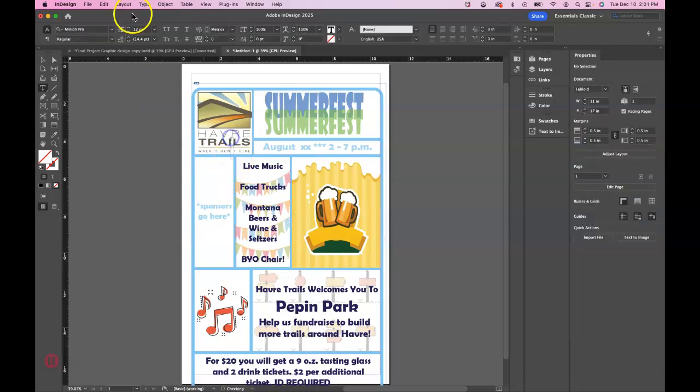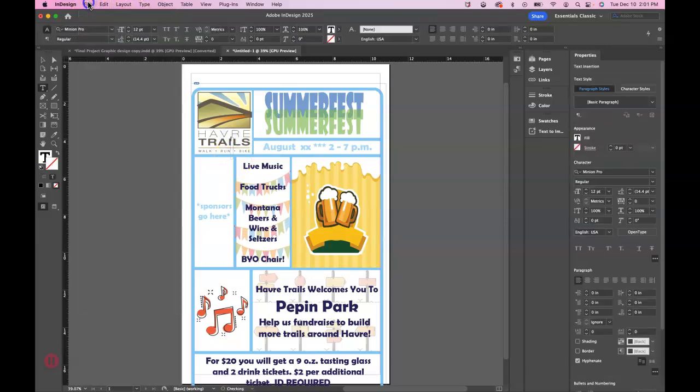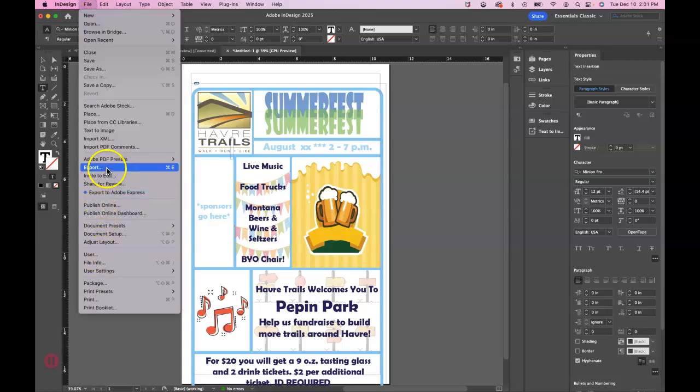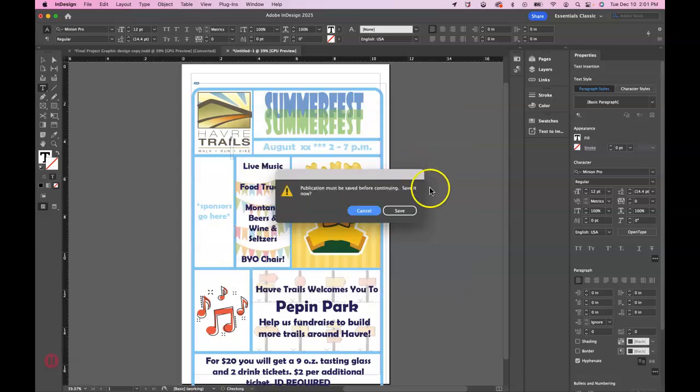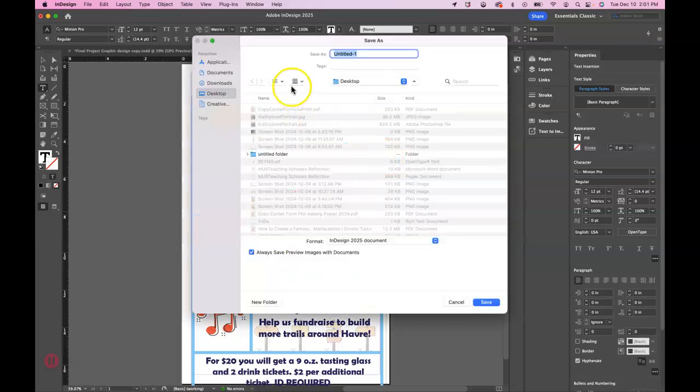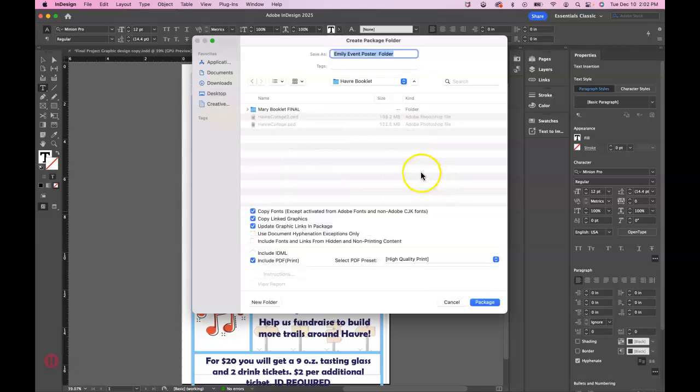And then doing a file package. Oh, gosh, sorry. File package. You know, when you're done and it's looking the way you want it to. And then, you know, naming it appropriately. Okay, save. We want links, these 3 things.